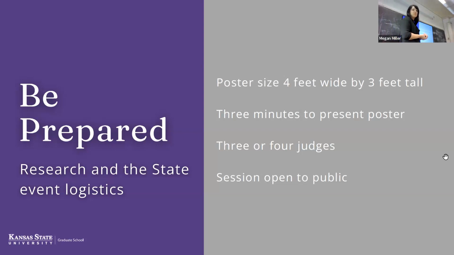With this particular event, Research in the State, we will have 3 or 4 judges that will come around to your poster. They will not necessarily all come together at one time. So that is meant to mimic the experience you'd have at a professional poster conference or poster session, where they're going around the poster session.